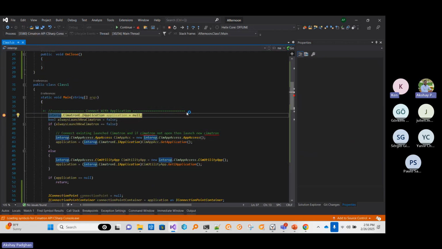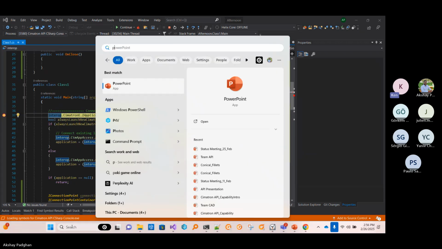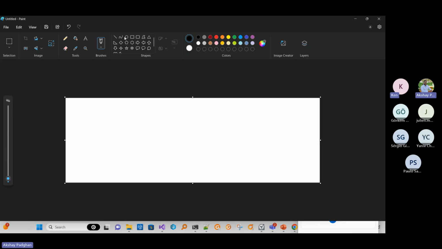The thread concept: thread means... it is very hard to explain this in just 2-3 minutes, but I'll try. You can imagine a thread is like a pipeline. So this is a pipeline.